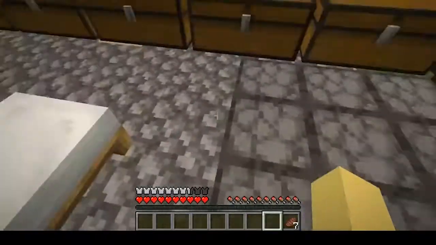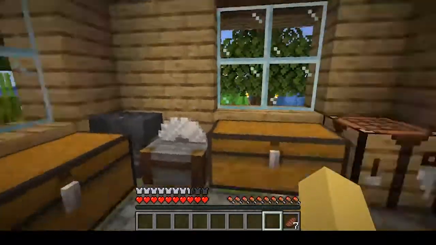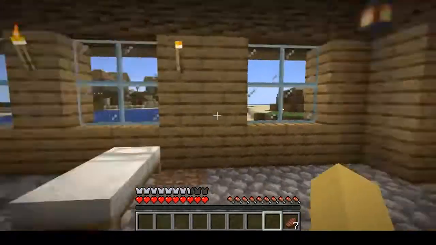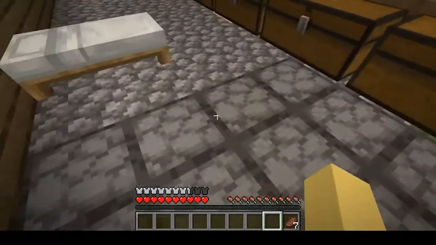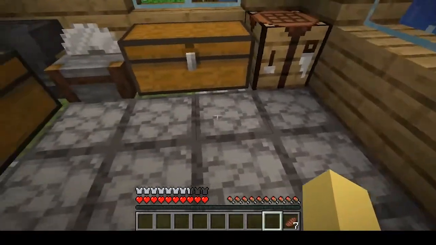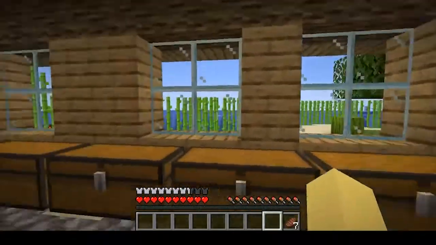I've decided to put the furnaces in the floor for two reasons. First, it does save a lot of space rather than having the furnaces all against the wall. And also this texture, it's sort of like a marble pattern for the floor, so I thought that was pretty cool. I could maybe use that on the mega base at a later point.